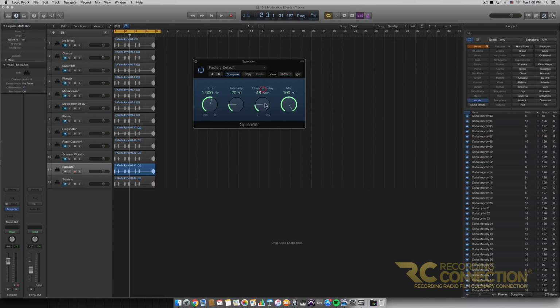And this is to add to the perceived width, I should say, of the signal. And then we also have our dry wet mix knob here that determines how much of the affected signal that we are hearing. This is a pretty straightforward effect. You would only use it in certain scenarios. Like I probably wouldn't use it in this scenario. But I'm going to use the stereo spread preset so we can hear the difference.